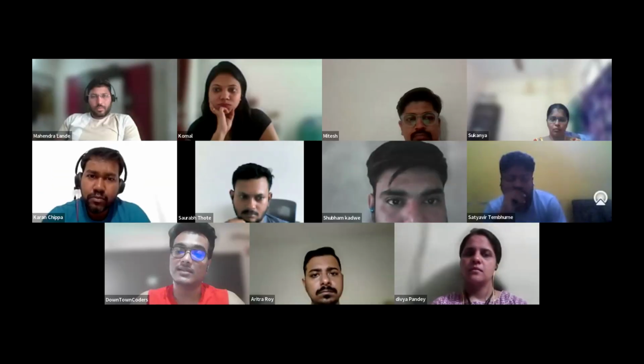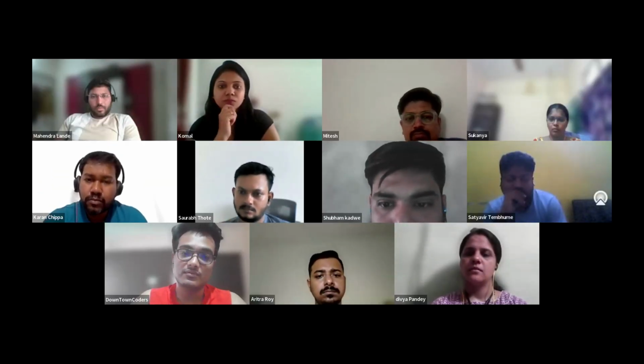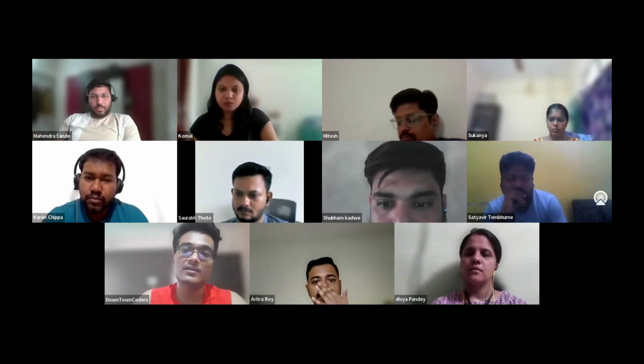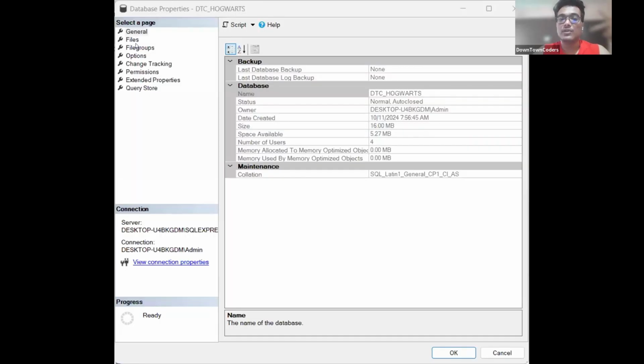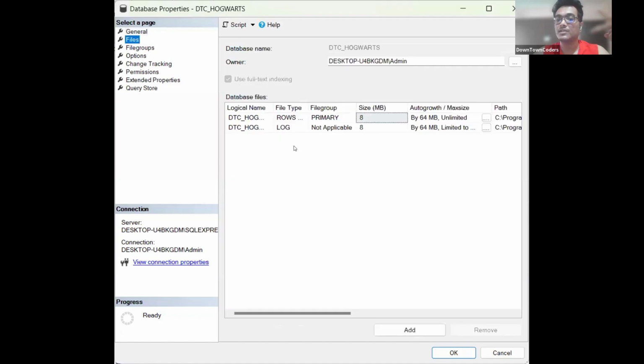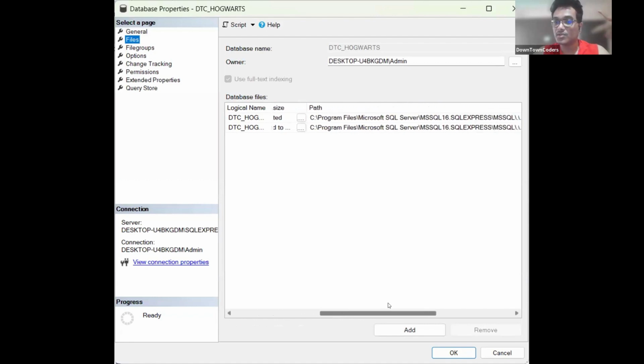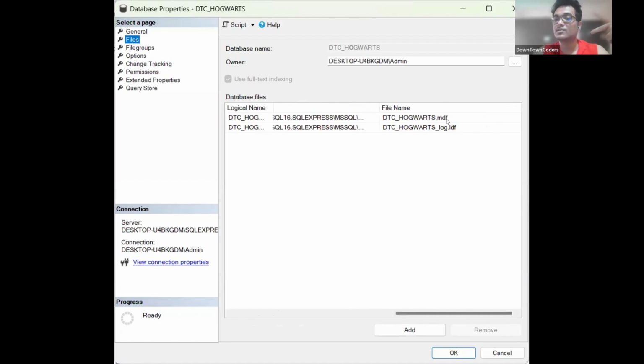As developers, we sometimes get confused, because we do not use these files in our day-to-day work, but you need to have a very strong understanding of them. When you go to the properties section, this window will open, and there is an option called files. You can see there are two files created at the backend. If you scroll to the extreme right, you will see the extension of the files as well.